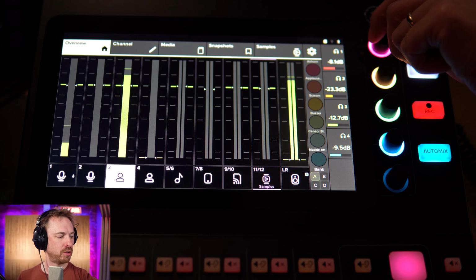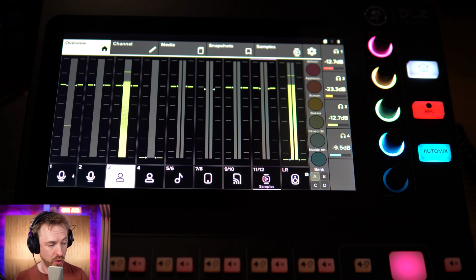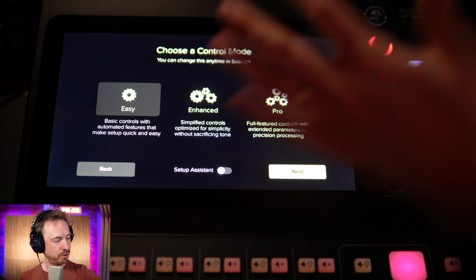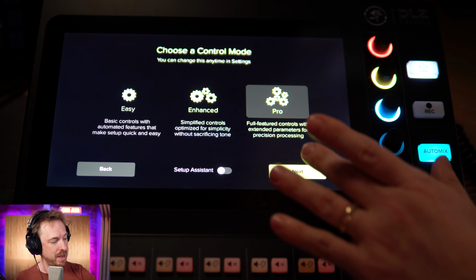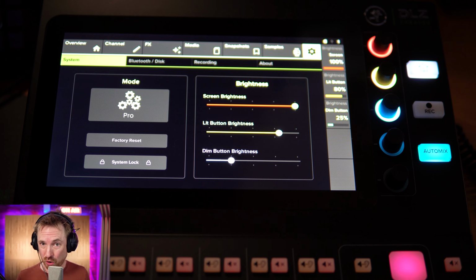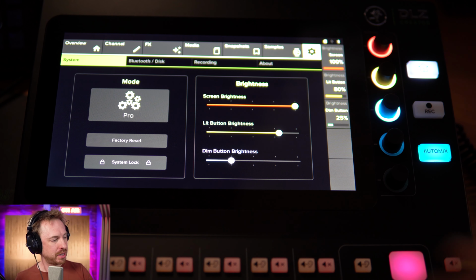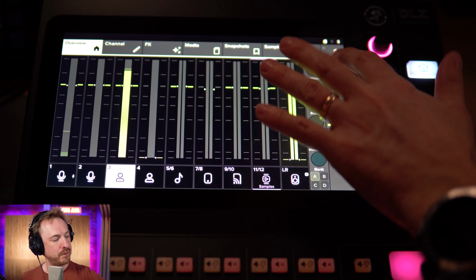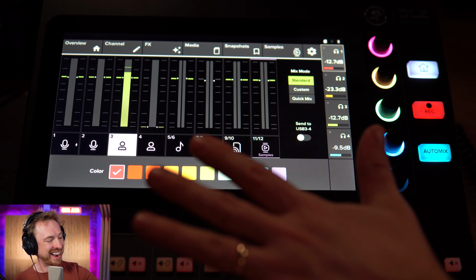You just tweak the volume control like that and you can make your headphone quieter or louder. But when I went into settings and switched from easy mode to pro mode, which of course is the mode made for me, I quite like tweaking controls and playing with EQs and so on, I suddenly found that when I went back to my home screen, I could click into my headphones, say for instance headphone 1, and I got a mixing board.